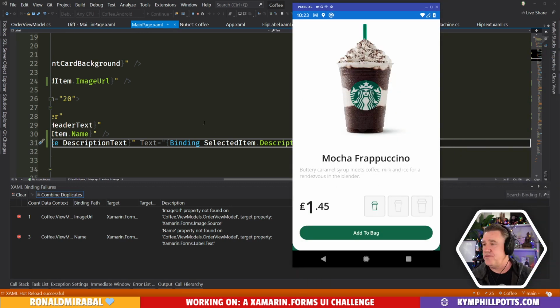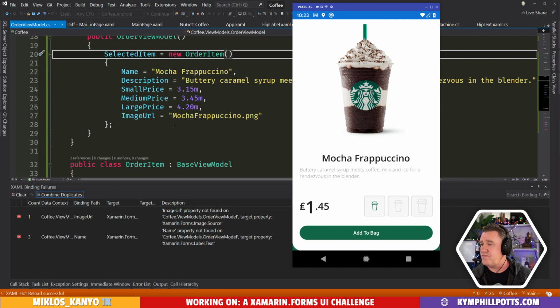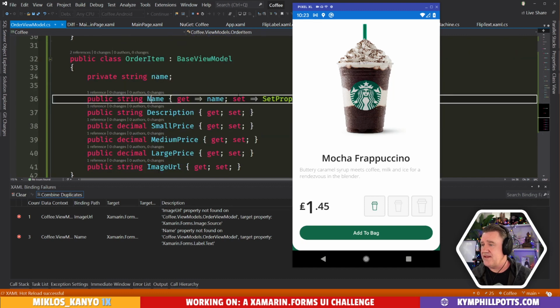Yeah. So, yeah, it does turn out that you got to bind to the right thing. How about that? Who would have thought? It probably means we don't need these. They're probably not going to hurt, though.